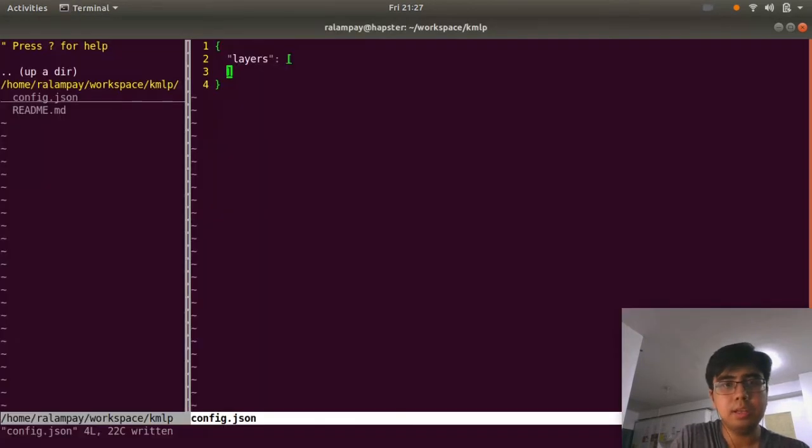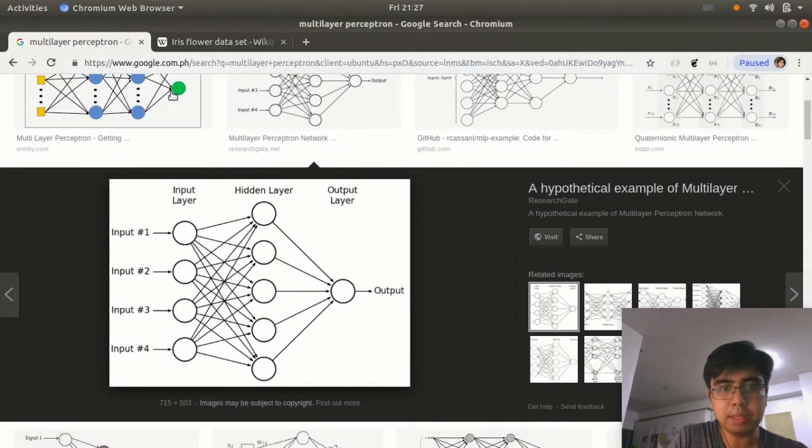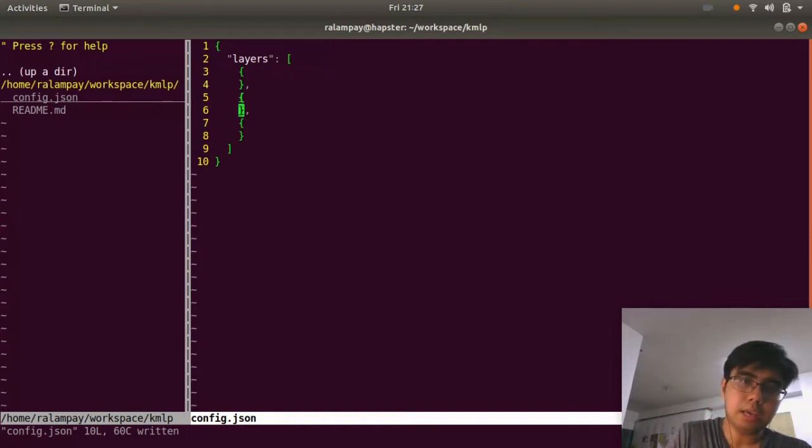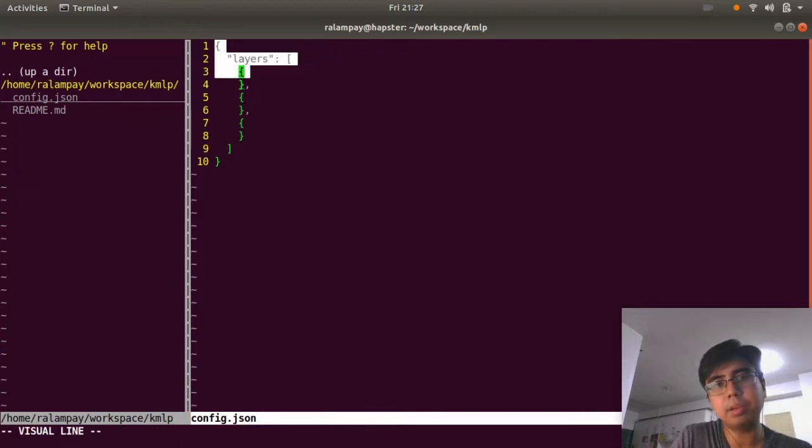Each layer will be an object. So for example, if I wanted to implement this one, it would probably look something like this. I have 3 objects represented by these curly braces, and each of these objects represents the layers inside my layers key inside my configuration object.